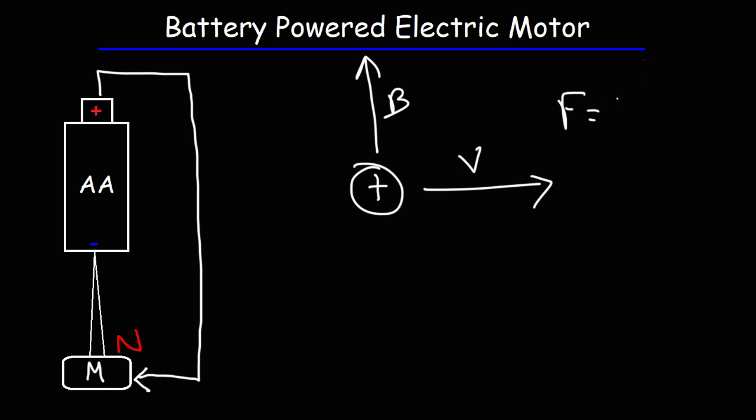That magnetic force is equal to the strength of the magnetic field times the magnitude of the charge Q times the velocity of that moving charge. If the charge is not moving, the magnetic field will not exert a magnetic force on that charge.